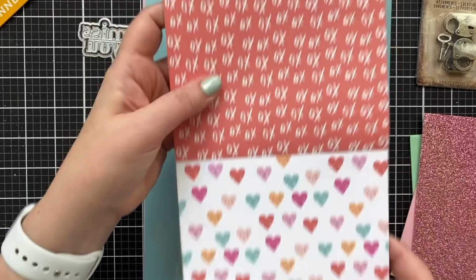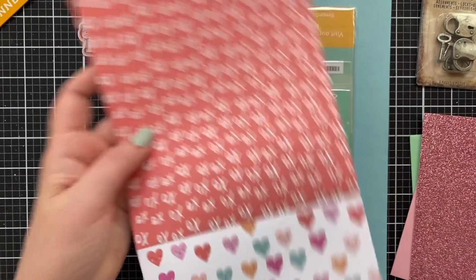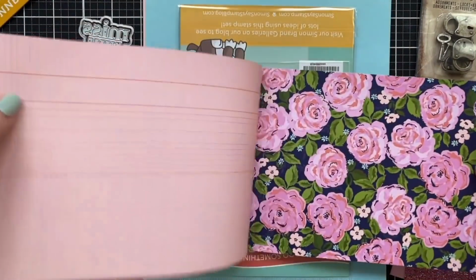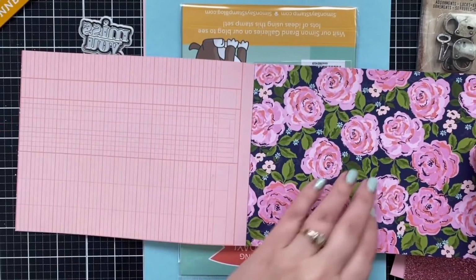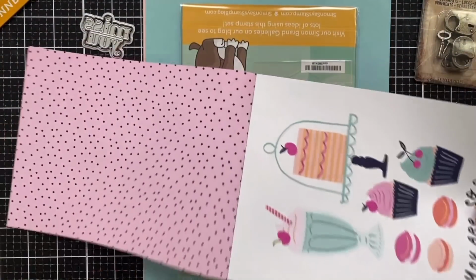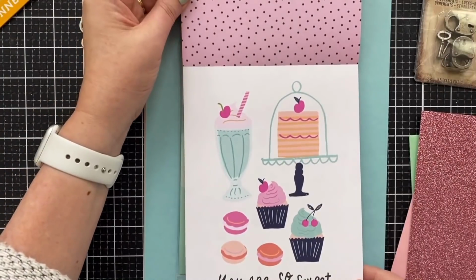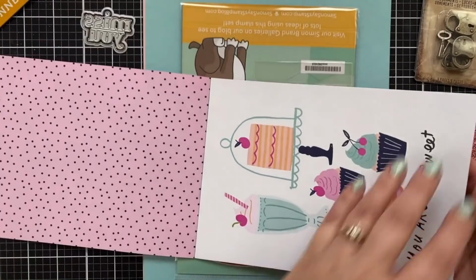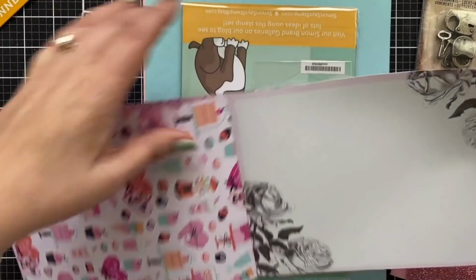Oh, this is very cute. Pattern, I'm gonna turn, maybe I'll turn it this way too. Little smiley hearts. There is so much paper in here. This almost makes me want to scrapbook too because look at how cute that is. That could be a card front, like a 5 by 7. Oh, so cute. All right, look at that paper.